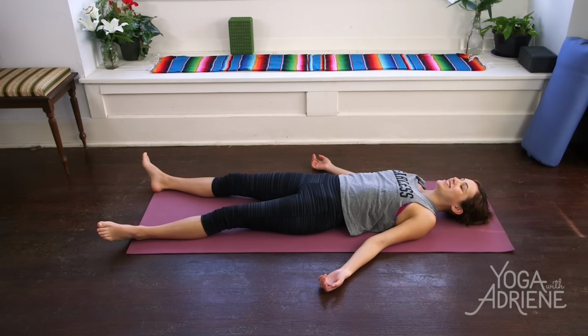Connect to your intentions. Connect to your current mantra or create a new one here.